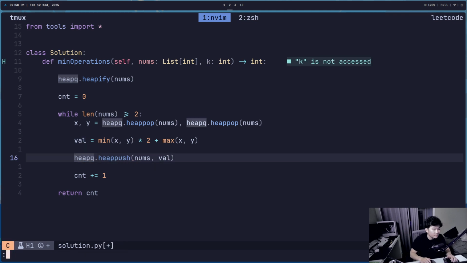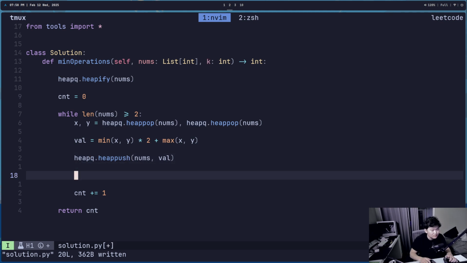Yeah. And we do val, heapq. We add it back. And then we just do this thing for every n in nums.